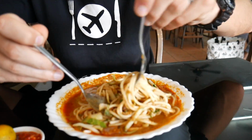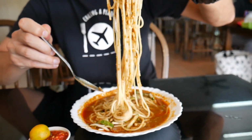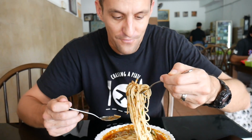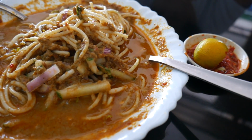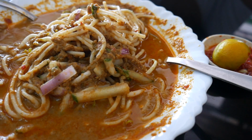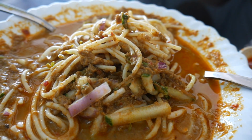Right, let's get a proper spoon, because these noodles and all these ingredients have to go in together. Oh, look at that. Look at that. The noodles are coated in those fish flakes. Oh, it's got a really good heat or spice from the chili, and it's just perfect. The noodles are not cooked too much, so they've still got bite. They're not all squishy and overdone. Oh, that's good. I'm going to dump some sambal on though, because while it's spicy, it needs a bit more of a kick for me.